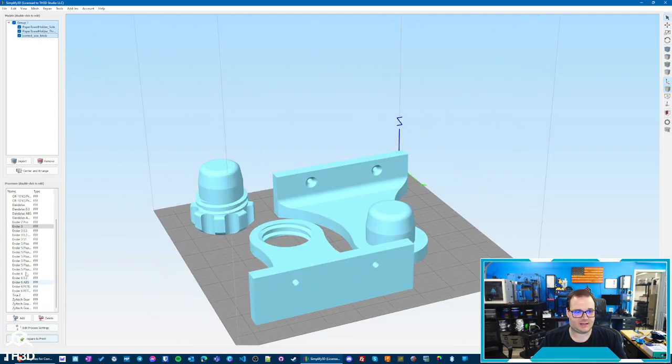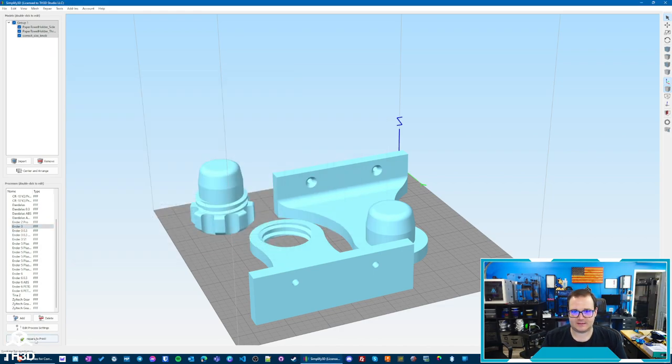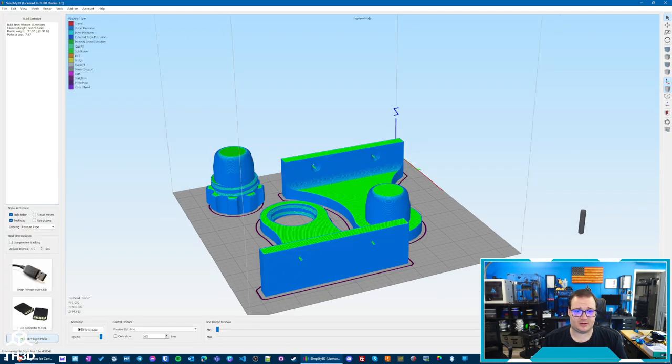So I'm going to go ahead and make sure this is set. I'm going to do my Ender 3. I'm going to do like 30% infill. And I'm just going to print this in some random Inland filament I've had laying around. And so let's go ahead and slice this up, and I'm gonna send it over to the printer.